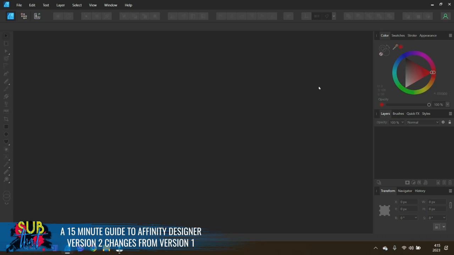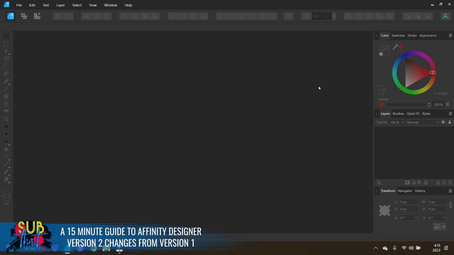When you first install version 2, even if you have transitioned from version 1, your studio is going to be in the default layout, and that's what you see here. This is not customized for the workflow that I work in, and probably not the workflow that you worked in. So if you had previously customized your interface on version 1, you're going to have to do that again on version 2. I recommend that that is the very first step, and we'll cover that quickly in just a moment.